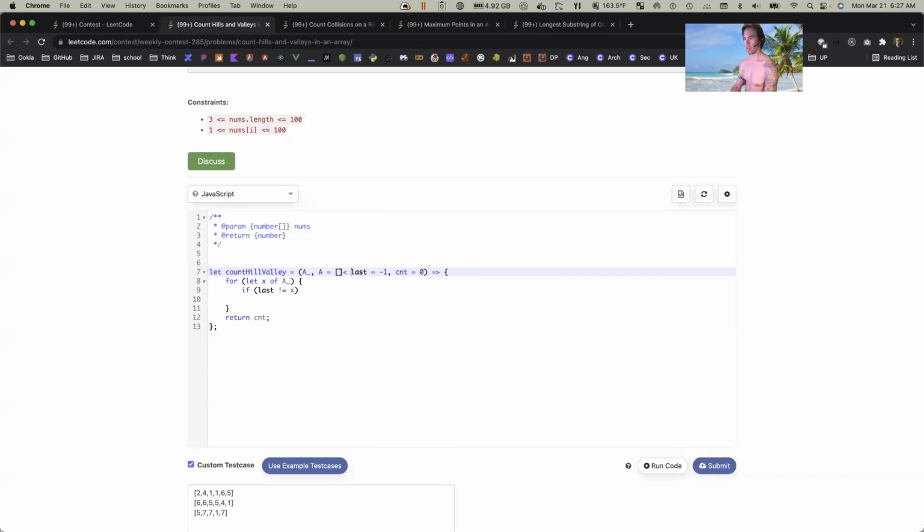A is an array. A dot push x, last equals x. Then for i equal 1, i less than a dot length: if a sub i minus 1 is strictly less than a sub i, and a sub i is greater than a sub i plus 1, then 1 comes into count.